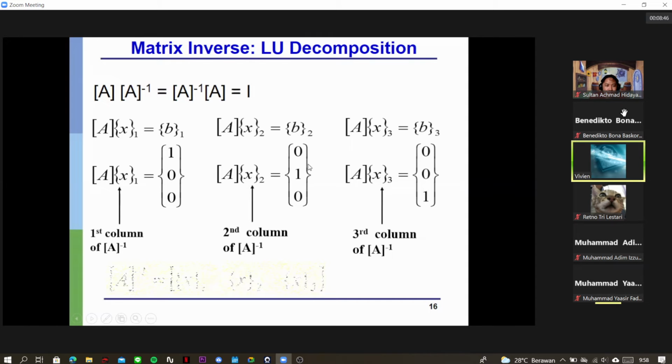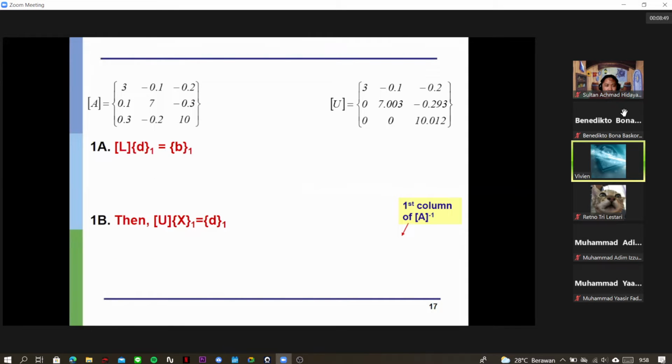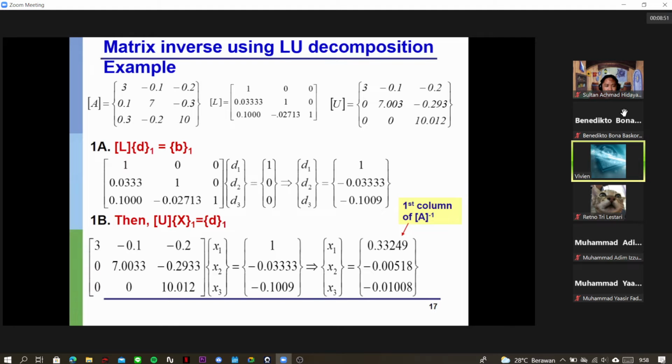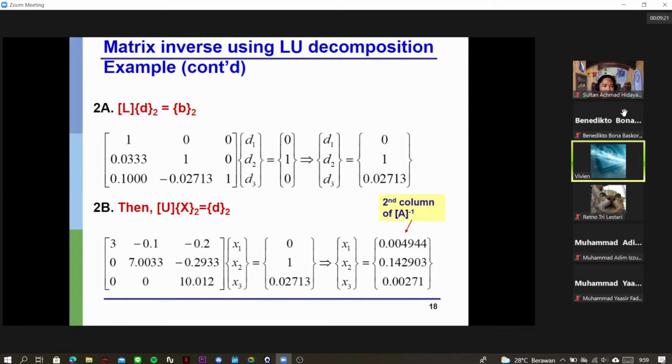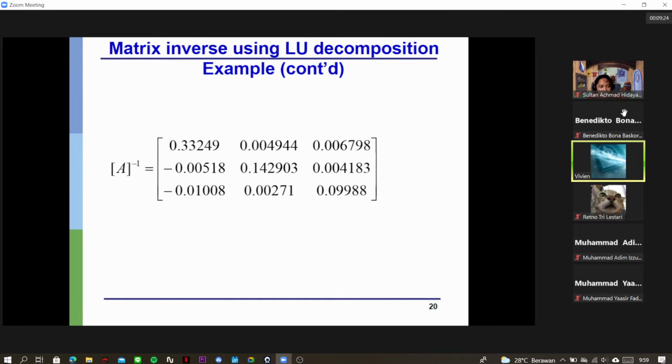We learned last week that we can apply the substitutions directly without repeating the decomposition into L and U many times. Once we have the matrix A decomposed into L and U, we can use it repeatedly, because it is stored in the memory. What we can do next is only repeat the substitution process, the forward substitution and backward substitution, so that we get the columns of the inverse of the matrix A. This is what we learned last week.